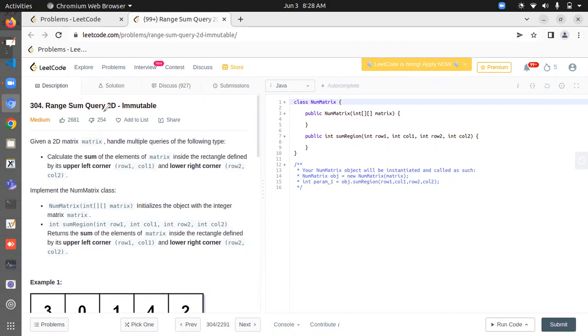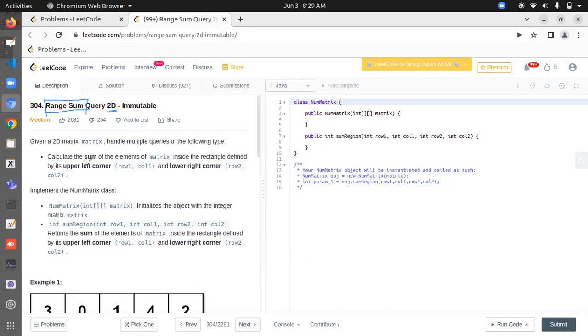So we have been given a 2D matrix which is immutable, which means we cannot change or modify the given matrix, right? And to that given 2D matrix, we need to return the range sum. There will be a few queries, and each query will demand a range sum, right?